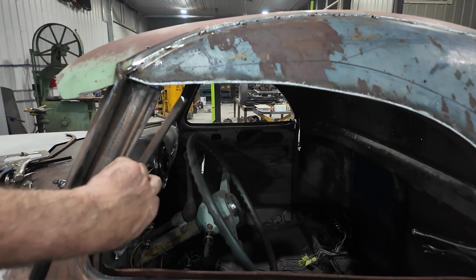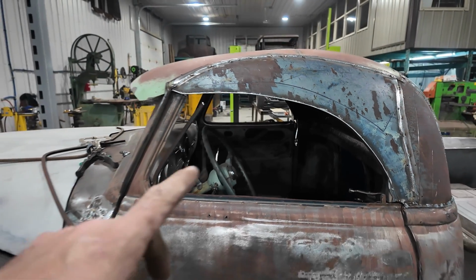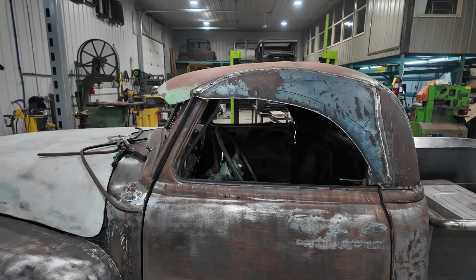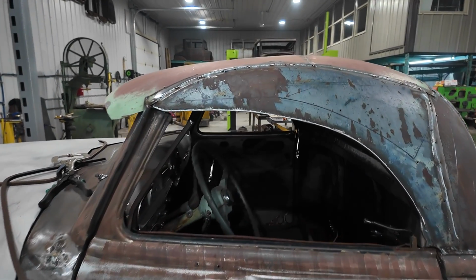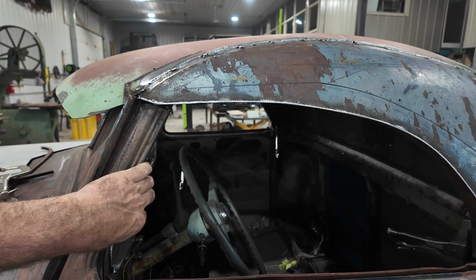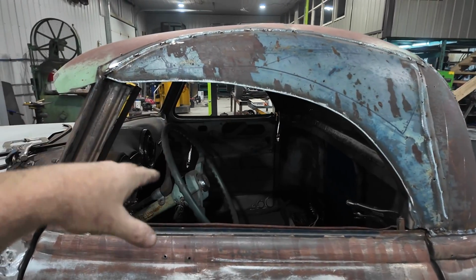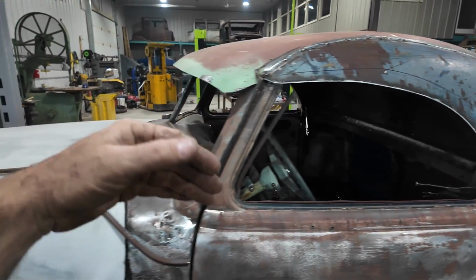That way I'll determine whether I'm going to leave it as, you know what, I think I really want to leave it with this steel frame. It'll make the window so much stronger. Because chances are I'm going to do laminate glass, unless they can send it out and do tempered and it doesn't take too long. I don't know how much that costs to get done. The laminate's usually pretty cheap around here. Okay, that's what we're doing first. We're going to cut this rolled up window section first. I'll do both sides of that. Then we can take the top off and figure out the front glass.